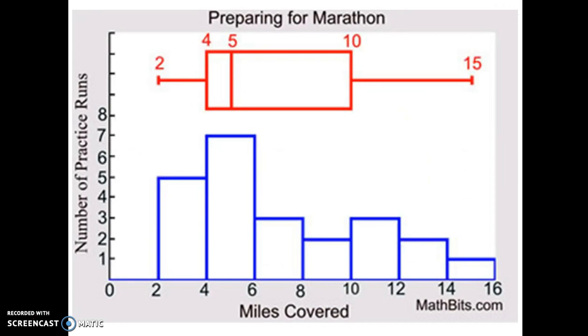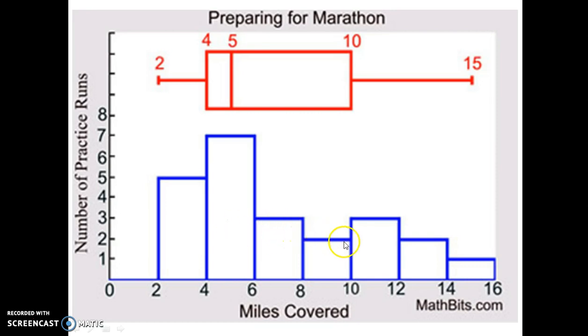Right, here's a histogram and a box plot put together in one. This is a common way of representing data using 2 different representations. Let's take a look if this makes sense. In this histogram, we can see we have a lot of data here. So if we have a lot of data right here and then less and less, then it would make sense that the median value, the middle value, might be somewhere in here. And look, the median is right there. It's right in the middle here. So the middle value falls somewhere in here.